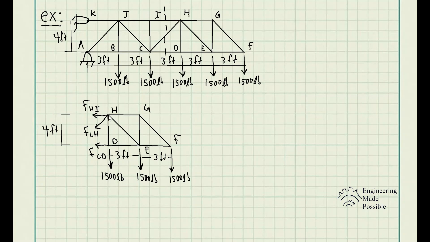And one thing is, I'm going to go ahead and start at point H. So I'll be applying the sum of moments with respect to H is equal to zero. Since we know this truss is in static equilibrium, that means once we analyze the right side of this truss, it's also in static equilibrium. So the sum of moments with respect to H is equal to zero.